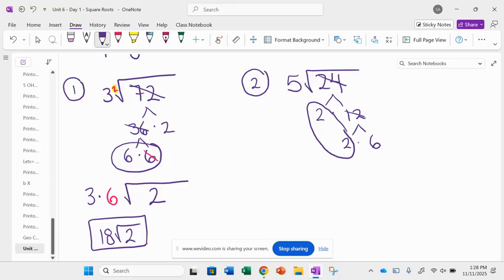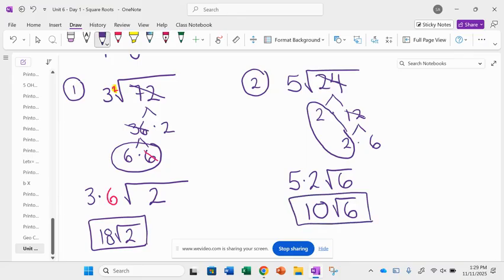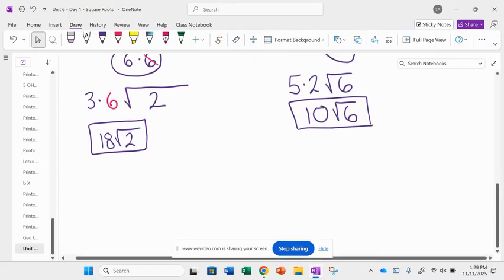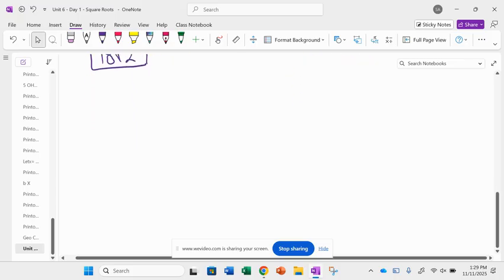Now, after I circle the 2's, I can still break down that 6 into 2 and 3, but why is there no point in breaking down that 6? Lucas? There's no other pairs. So now how many 2's are coming out? Just 1. So 5 times 2 is 10, and then you have the root 6. And you guys should have done this a lot in geometry when you were in your triangles unit, hopefully. Okay, now let's simplify variables.